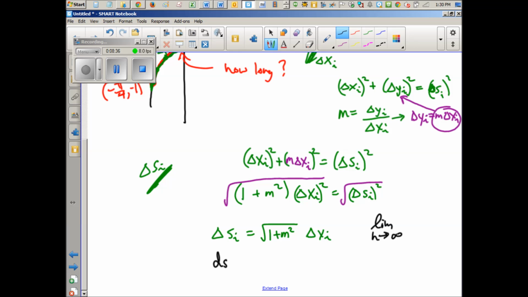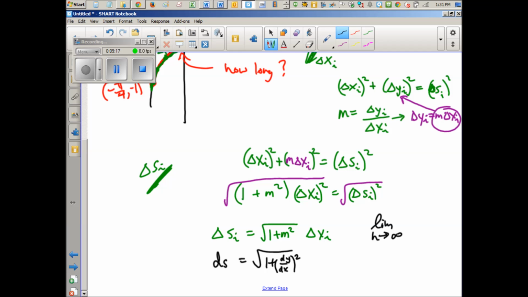What happens to m when we crush all the segments together? All the little secant lines that connect two points of the curve then become what kind of lines? Tangent lines, right. All of those will be pressed to become the tangent lines at various locations. So what happens to m? It becomes dy/dx, or f prime. So this is going to become df/dx, or let's put dy/dx because that's what our book does. And it's squared. This does not mean second derivative. It means first derivative squared.